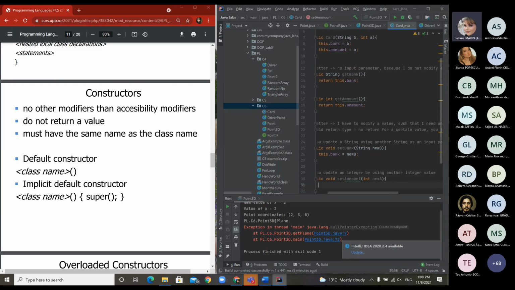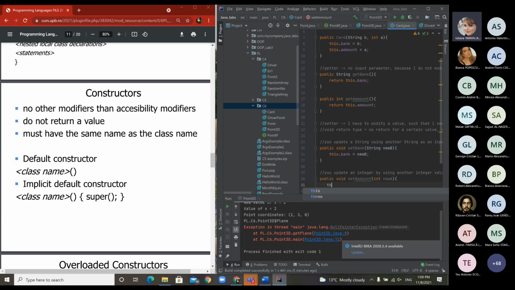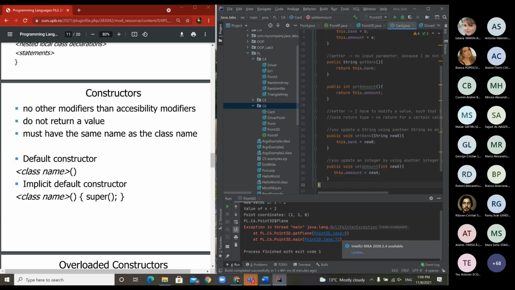Yes, so it makes sense that you set a value to be equal to another parameter which is of the same type. You won't set a string to be equal to a number. A double makes absolutely no sense. It is like you have a person or a point, and I put the same structure like setting some barcode. Makes no sense. So you will have this dot amount as being your new amount.